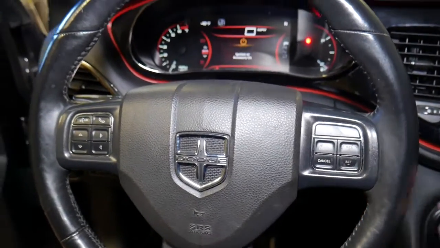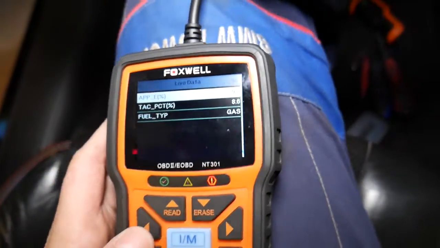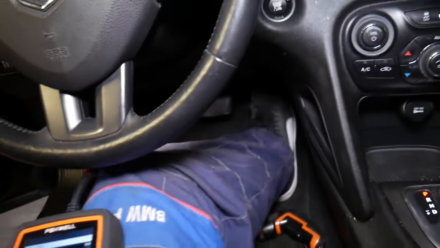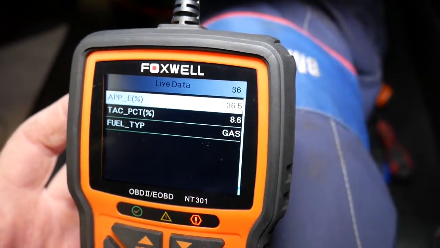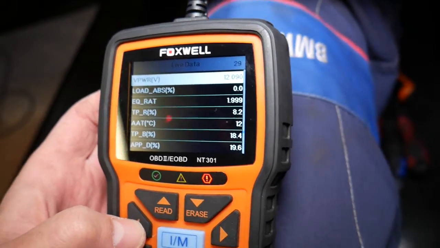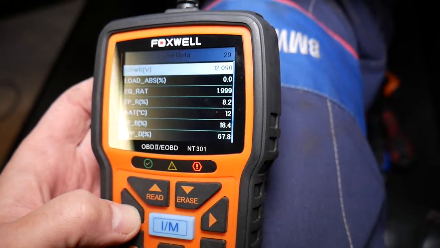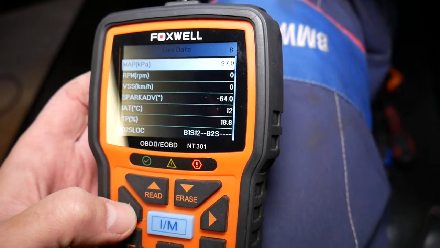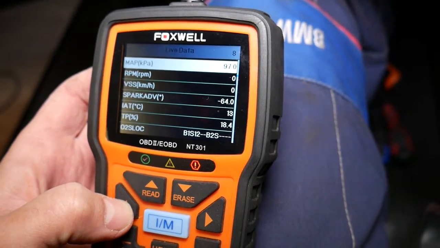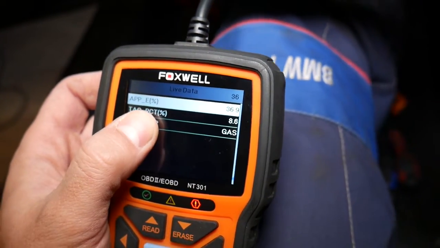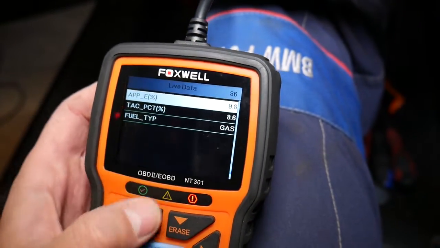So the new pedal has been installed. I'll turn the ignition back on. Everything is running. Now let's go back. This is switch E. If I press the throttle pedal, check it out, it changes its value to 36%. So this one is obviously working. Let me find where the throttle position TP is, right here. Remember how we had sensor E, switch D and switch E. That's the one we should have checked. That one was unresponsive, it was at 0 last time.